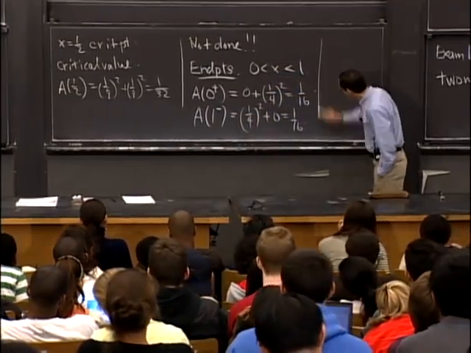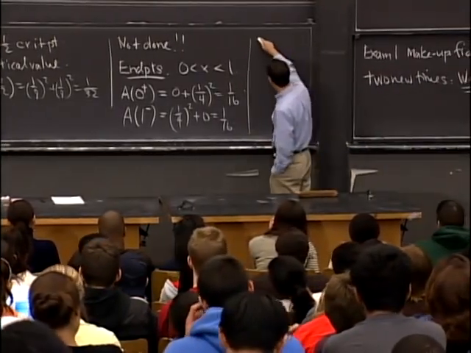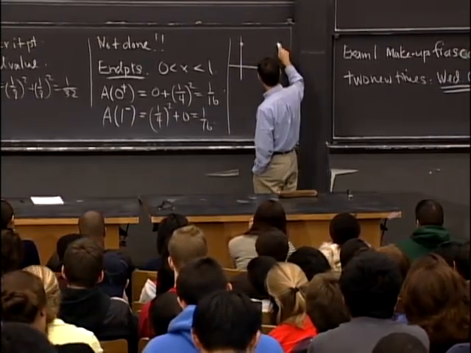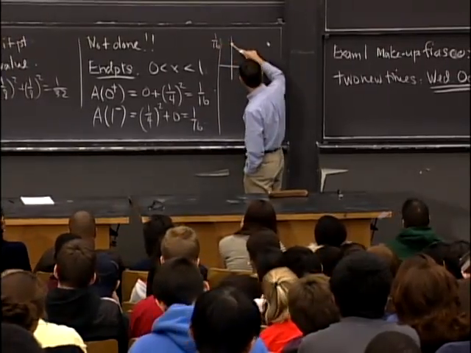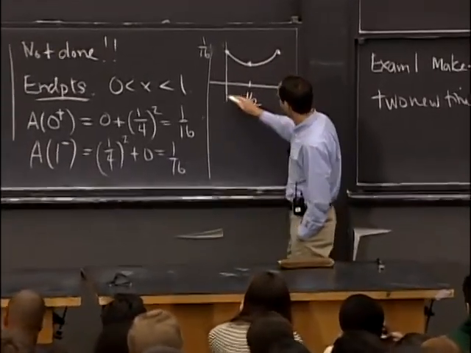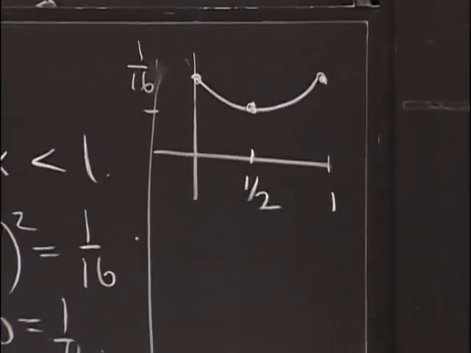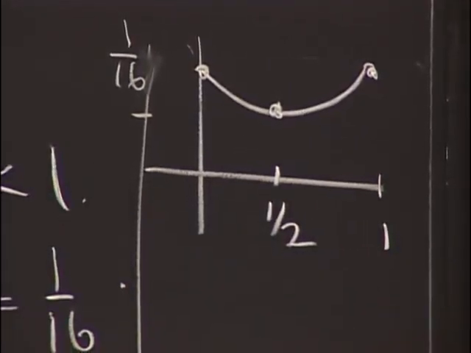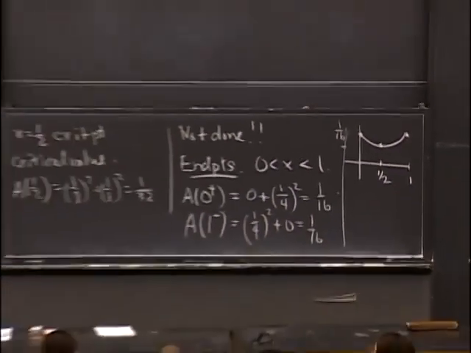So what you see is that the schematic picture of this function, and this isn't even so far off from being the right picture here, is that its level here is a 16th, and then it dips down and goes up. Right? This is a half. This is 1. And this level here is a half that. This is a 1 over 32. All right? So when we found the critical point, we did not find the largest area enclosed. We found the least area enclosed.